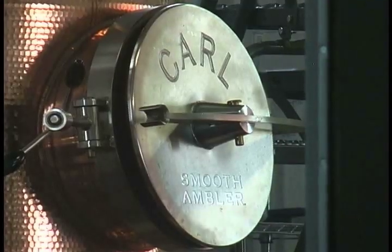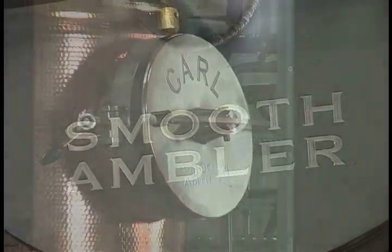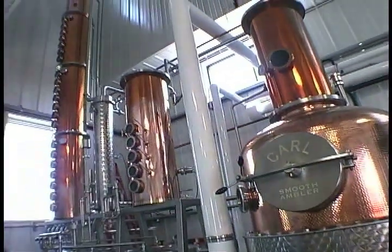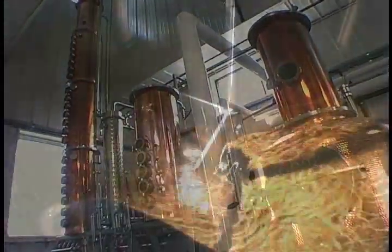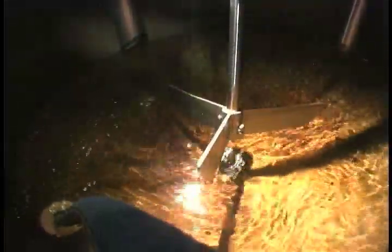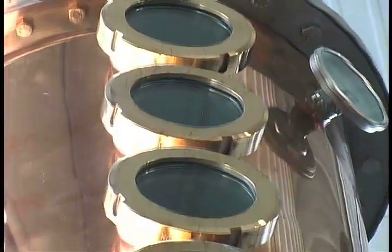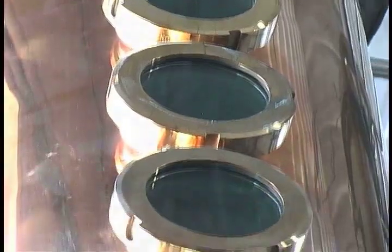We picked this equipment from a company called Christian Carl, and the reason we picked that equipment is that Christian Carl has been a producer of distillation and brewing equipment for 141 years. So they've been making small farm stills for a long time. There's a company over in Kentucky that produces stills, but they really cater to the big guys, the Jim Beams, the Jack Daniels of the world.